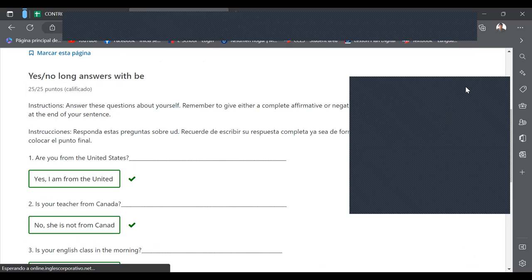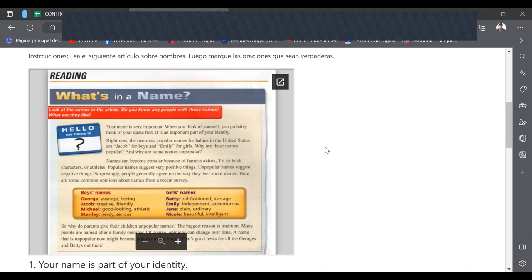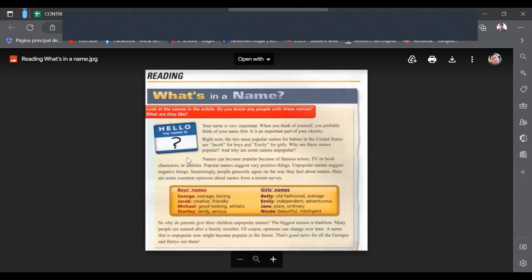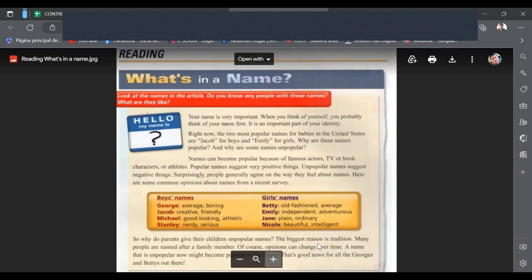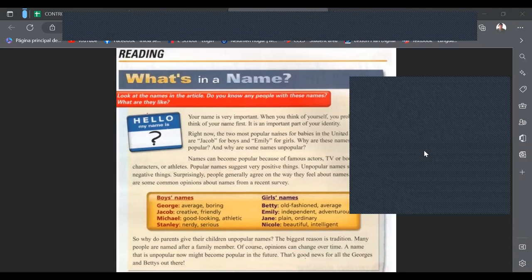Very good. We are going to have the reading. Here we have a reading thing, okay? Let me make it bigger so you can see it better. Okay. Here we have this reading. Let me see. Okay, here we go. A little bit more. Okay, thank you so much. Participation, let's begin. Daniela. I'm sorry, Daniela? Yes. Thank you. Yes, I'm going to read it, please.